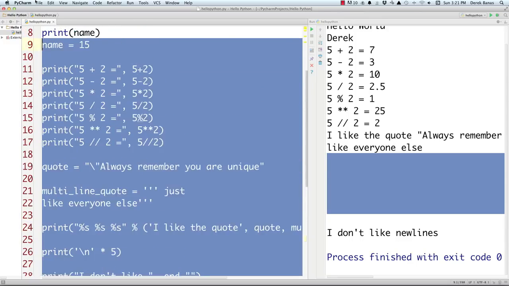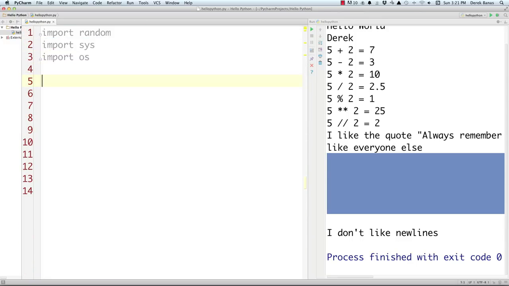What I'm going to do now is I'm going to come in here and cover lists. Now, a list is going to allow you to create a list of values and then manipulate them. And each value is going to have an index, with the first one having the index of 0. And an index is just like a label, so we can find our way around.